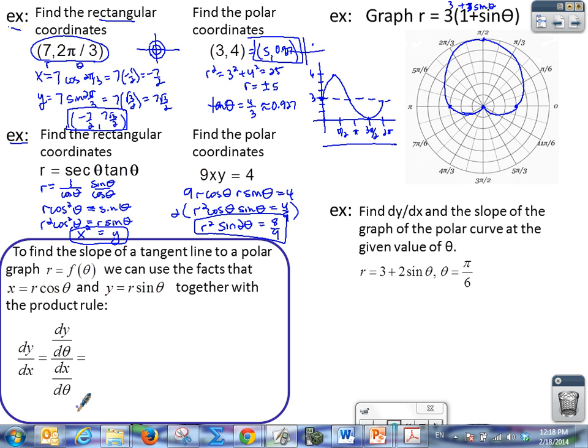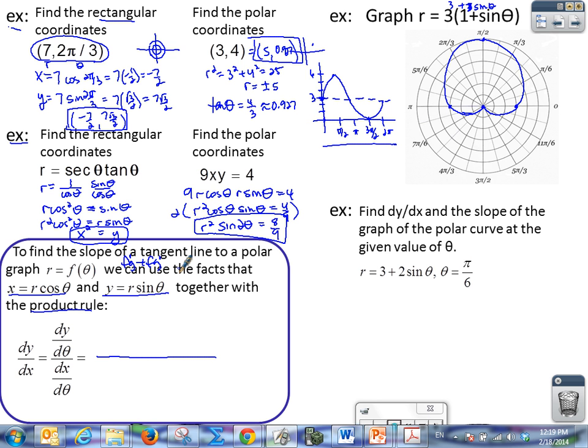Now the way that we can derive this and not have to memorize it, again, once we have the formula written here, it is the formula. It will not change. You're going to use it no matter what your polar looks like. What we can do is use formulas that we already know, x equals r cosine theta and y equals r sine theta, and the product rule to get our formula. Let's remind ourselves of the product rule: f'g plus fg', first things first, second things second. Remember the good old days? Okay, here we go. That's our product formula.